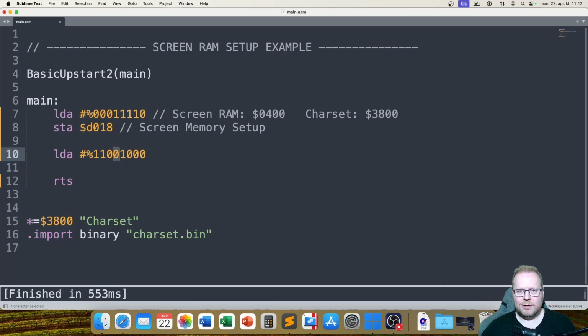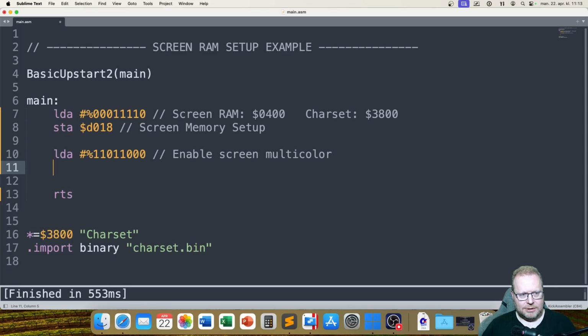So bit 4, that's this bit. This bit needs to be set to 1. So I'm just going to modify the default value here, and I'm just going to change this from 0 to 1, because bit 4 needs to be set to 1 to enable screen multicolor, like that.